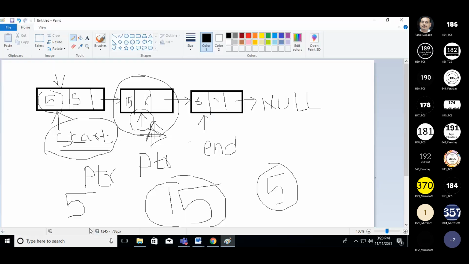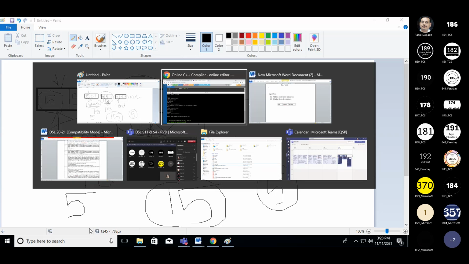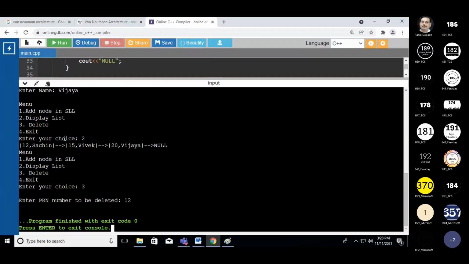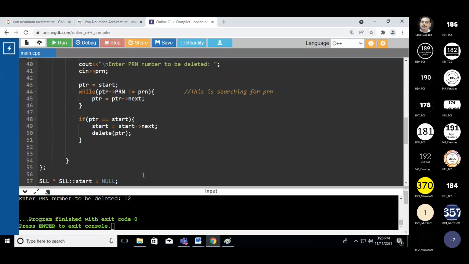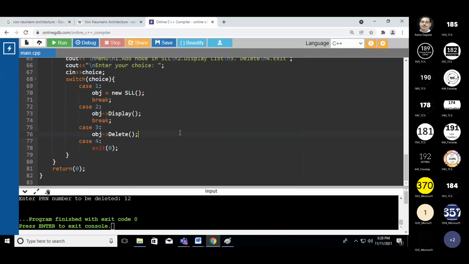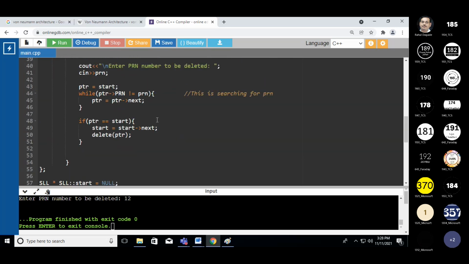Okay, now here it has got some error, let us see. I think have we put a break properly? No, we haven't put a break. So break has to be there. And we will write a message here.